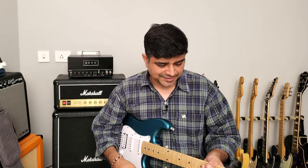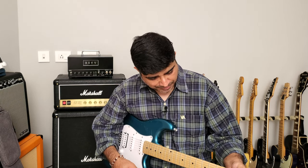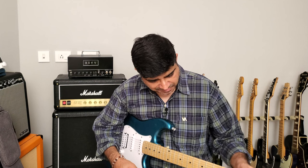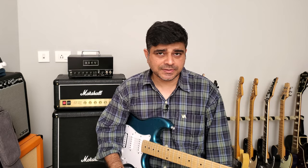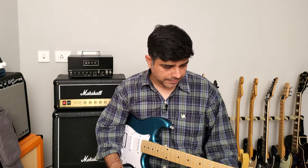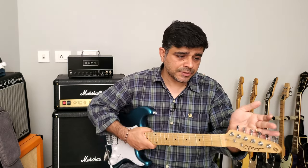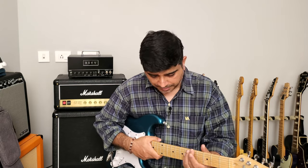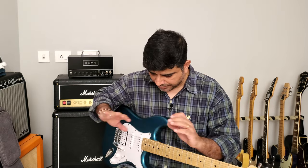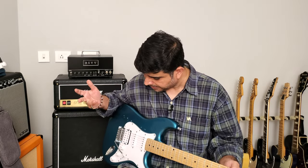I just can't get over this rolled fretboard. Wow. That's too good, man. That's too good. And no fret ends. At this price range, this is like high quality workmanship. I really like it. Tuners, absolute trash. This is the weakest point in this guitar. Change these tuners because they're not very responsive, not that great. Nut cut perfectly. I love everything about this instrument except these things, and maybe change out the bridge pickup.